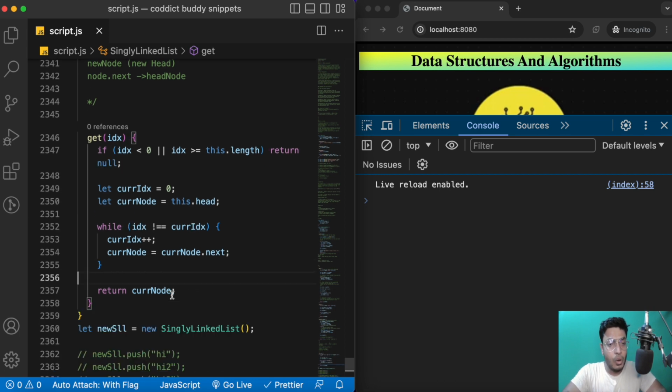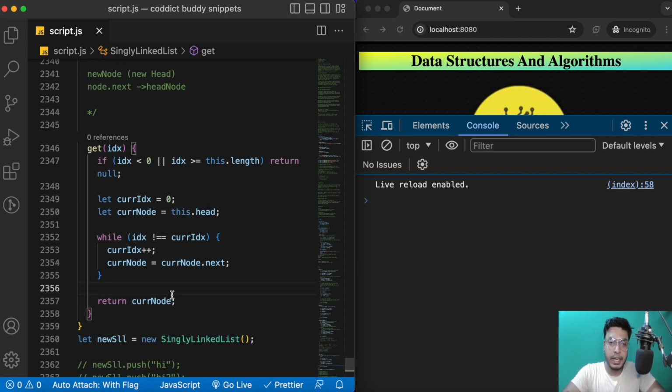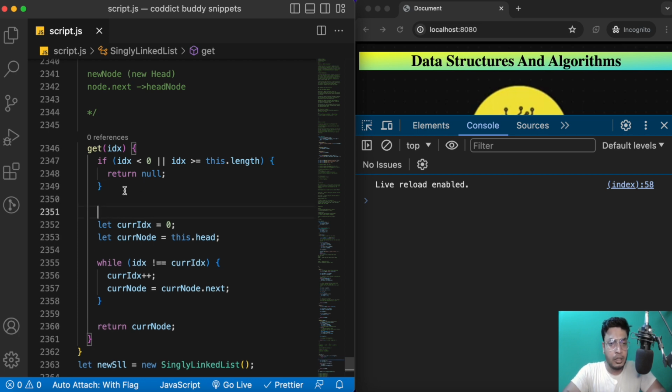Okay, and this is all you need to do in the implementation of the get method. So this is all we have to do, it's nothing much complicated, right? So yeah, I'll wrap this thing in braces. I know it doesn't make sense, but for the sake of visibility, because in that place it was not that much visible. So with the braces, at least it will be a little bit visible, right?